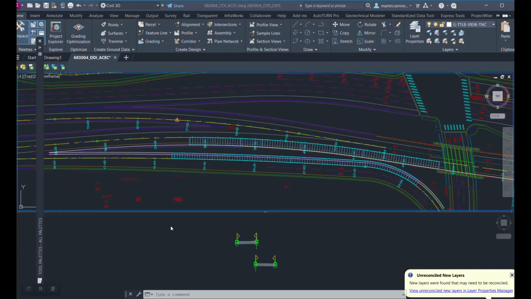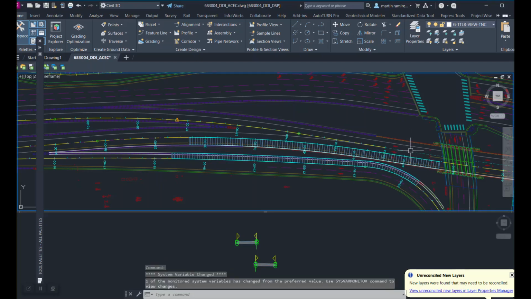Okay, so now that we're back in Civil 3D, what I've done is I've created two sections of the corridor. Like I said, this was just strictly for the walls. This was not anything that was going to go into actual data shortcuts or anything like that. So I created just the sections of the roadway that I needed, which is the target roadway over here, and then over here is where the wall will be.